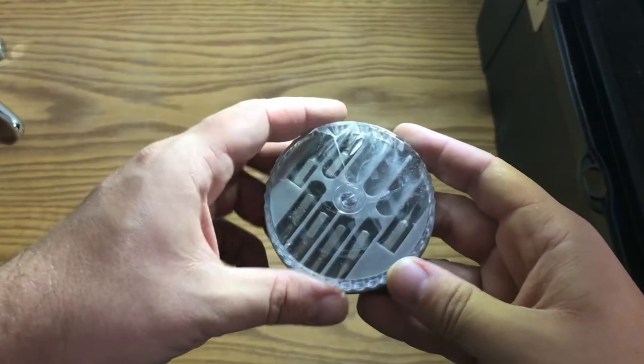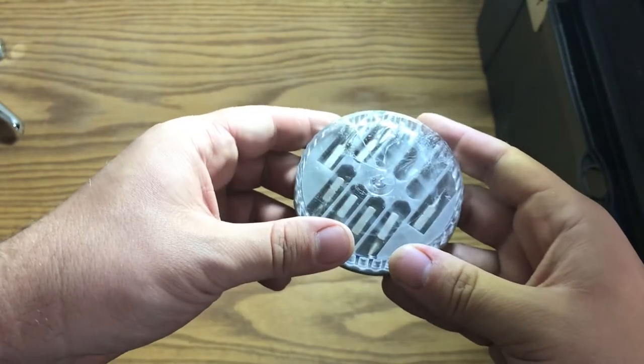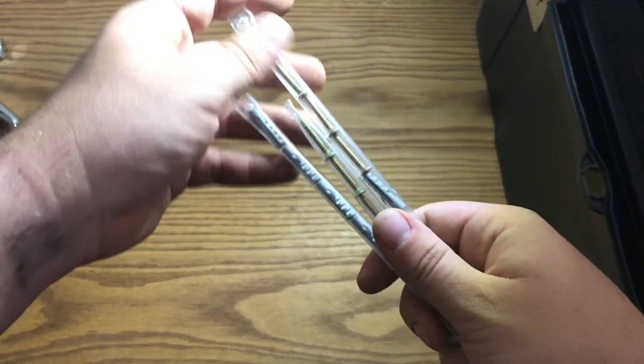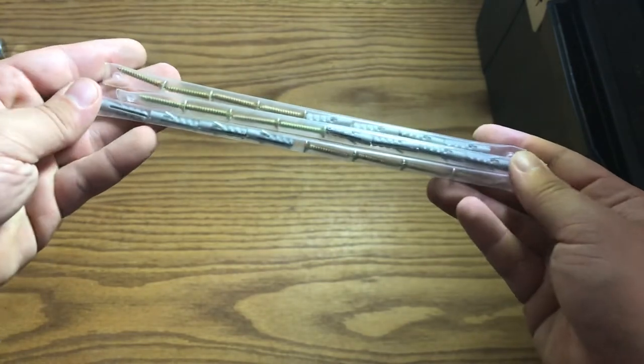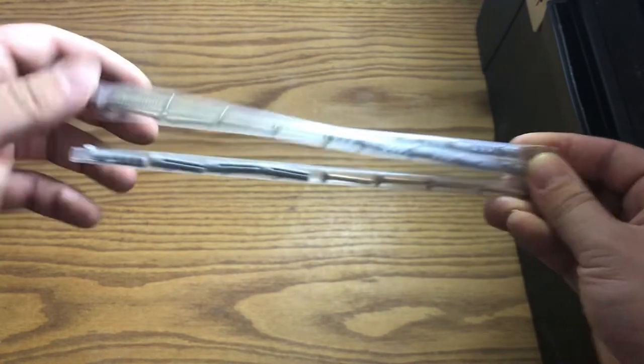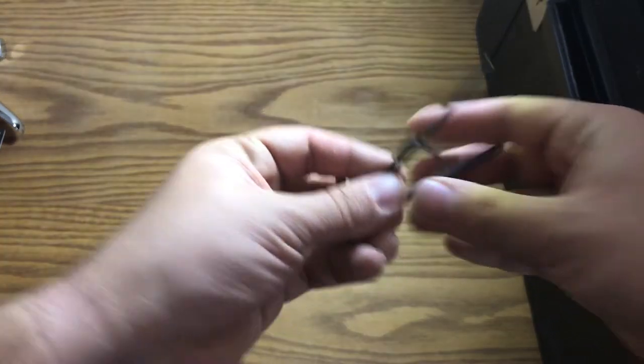Bit holder. Looks like just your flathead, Phillips. Nothing too crazy fancy there. Some utility blades. Tester. Not seeing this little getup. Looks like we have some drywall anchors with some screws and a convenient tube. And I spoke too soon. We have a couple of rogue Allen keys, so I'll have to put those in a little bag.